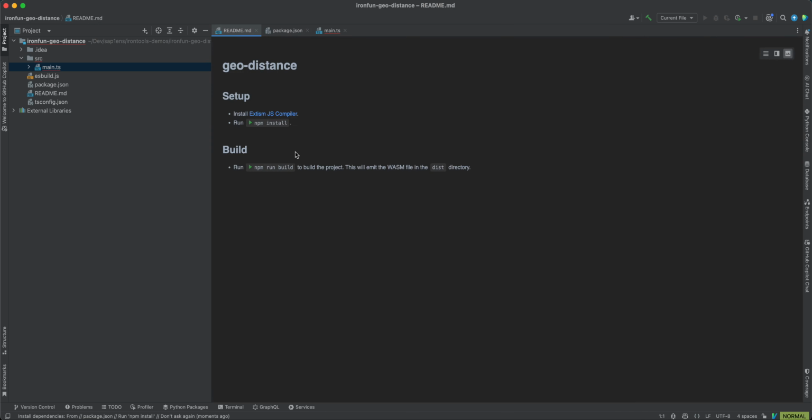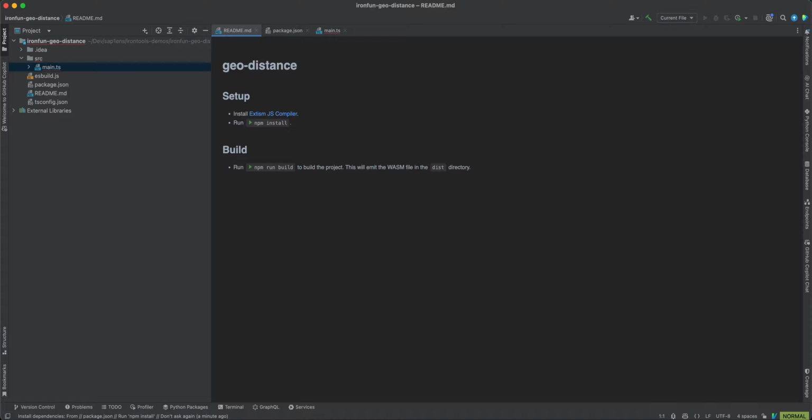According to the README, we need to install this Extism JS compiler, and Extism is a great WebAssembly framework that Irontools uses to interact with WebAssembly. So I already have that installed, and in the future, of course, you won't need to install it as a separate step. Iron Functions will come with that support.